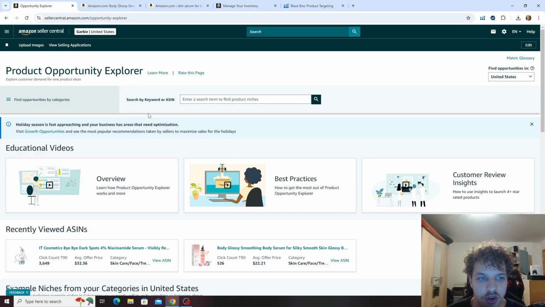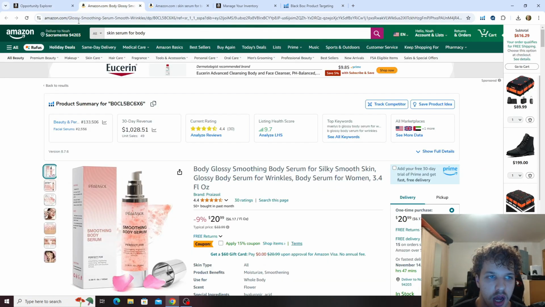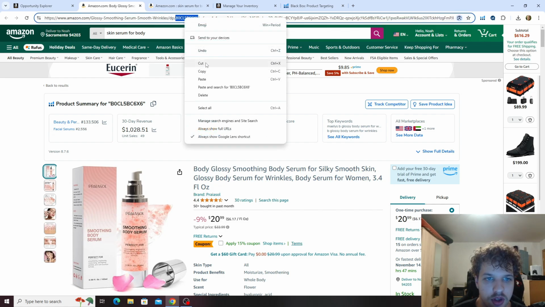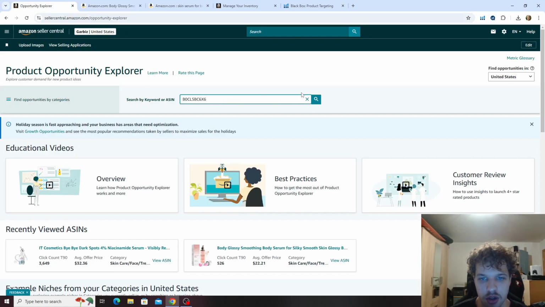Once you come onto this page, you can either type in the ASIN, or type in the keyword that describes your product. So let's say I'm selling a skin serum for body. I'm going to type in the keyword, or the other way to use this tool is just to grab the ASIN, pick the ASIN off your listing and punch it right there, and it's gonna work the same way. Either of these methods will work well for you, and it's just gonna pull up a lot of these competitor products that are related to the ASIN or the keyword that you are searching up here.